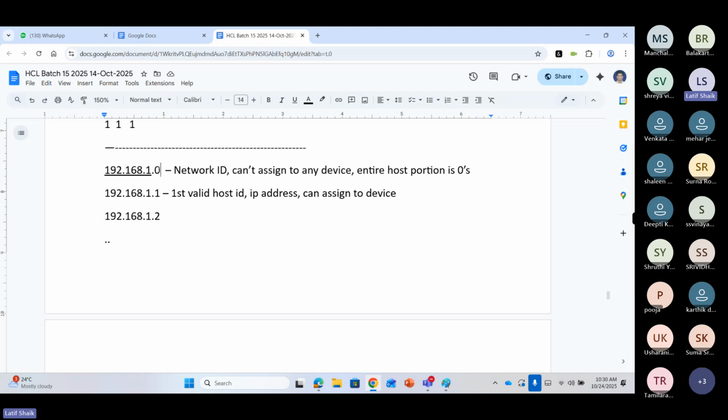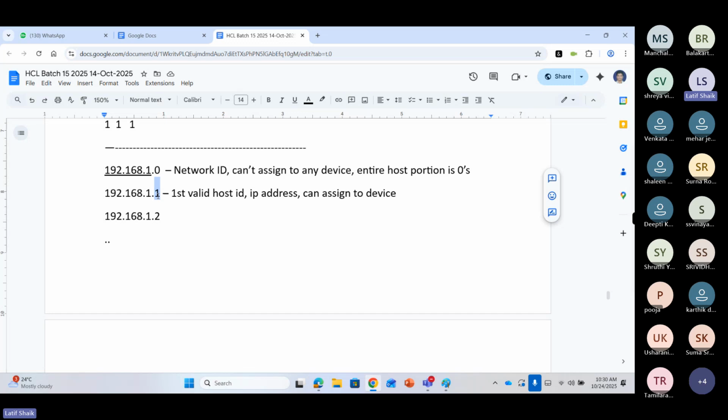It is 1. In binary, that is 0, 0, 0, 0, 0, 0, 0, 1. Here in the host portion it is 0, a completely 0 host, which has no meaning. That is the network ID, so we can't assign it to any device.